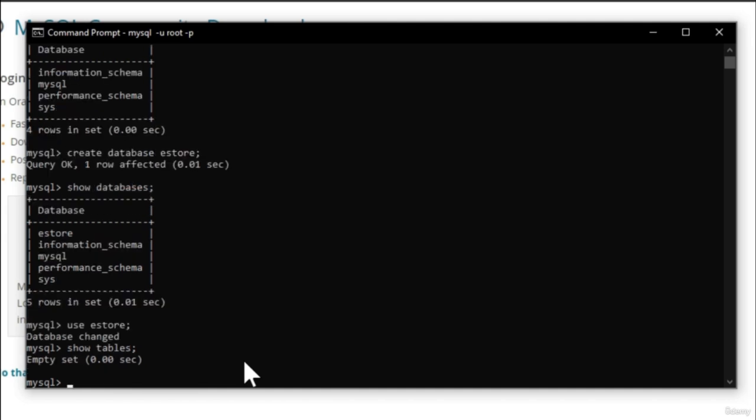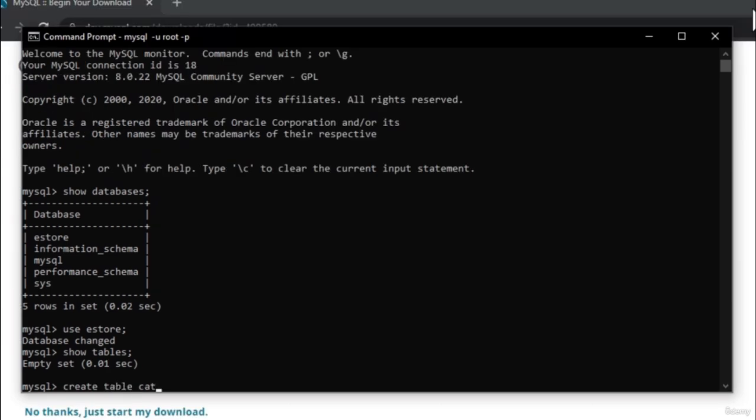Now we create the table. So I'll say create table. The table name is categories, which is going to contain the product categories. Now inside this, there will be a few fields. First is the ID. I want to keep it integer and there will not be any null value in it. And also I'm setting it as an automatically incrementing field. So automatically there will be an incrementing value in it.